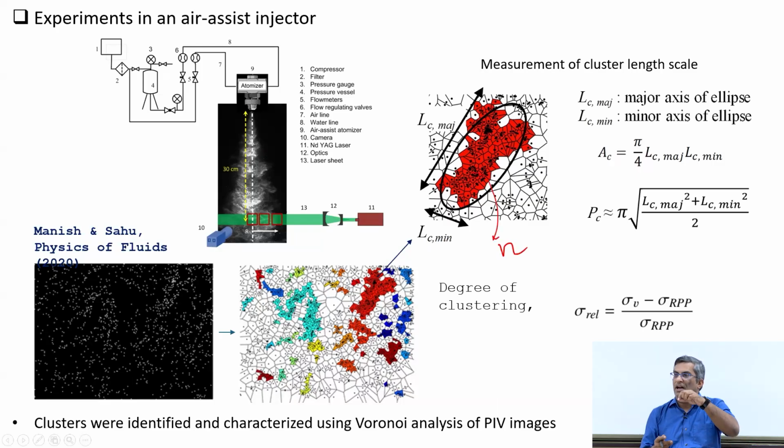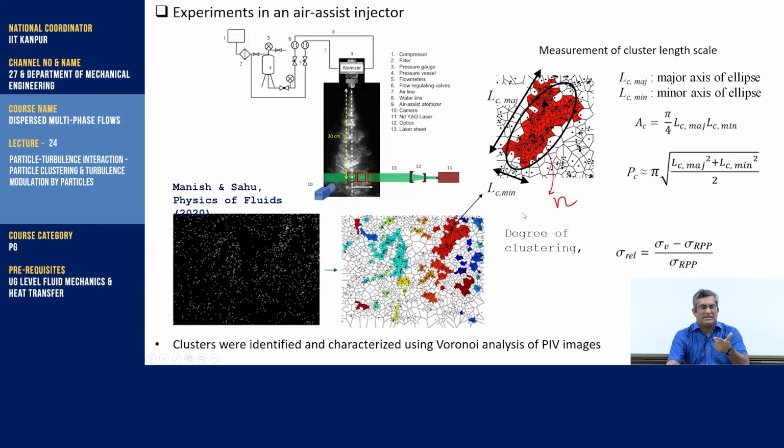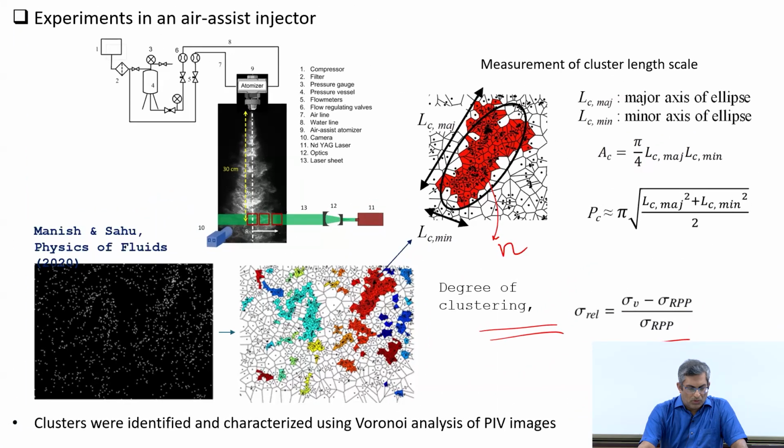How many particles we have per unit volume, the local density, which is expected to be higher compared to the global density because particles have accumulated there. We will look at these techniques in more detail when we discuss the application of experimental techniques in multiphase flows later. Also, here we can define the degree of clustering, or the extent of clustering, which way we can quantify that. That also is provided in this approach.